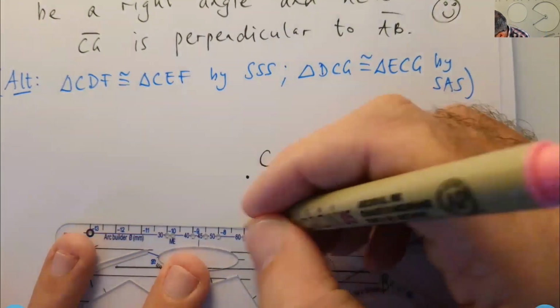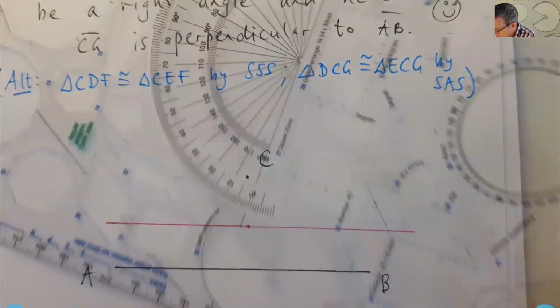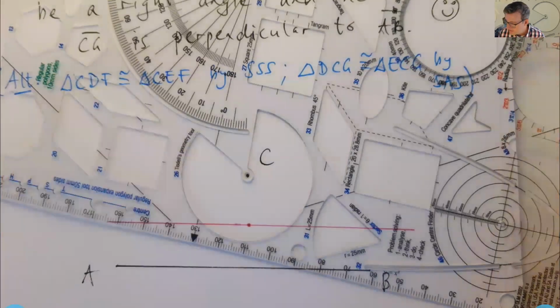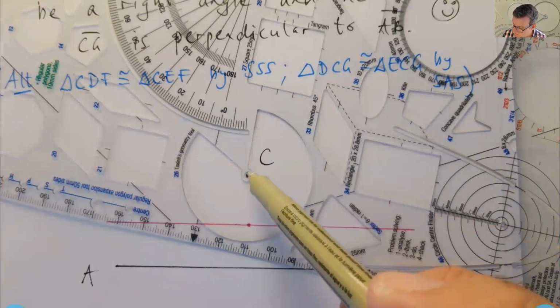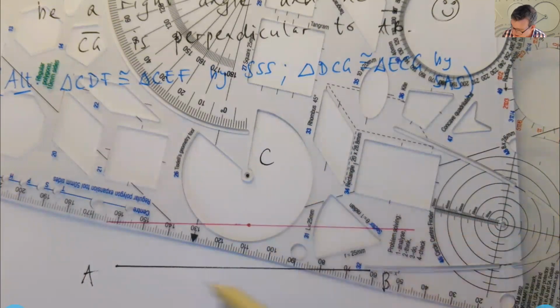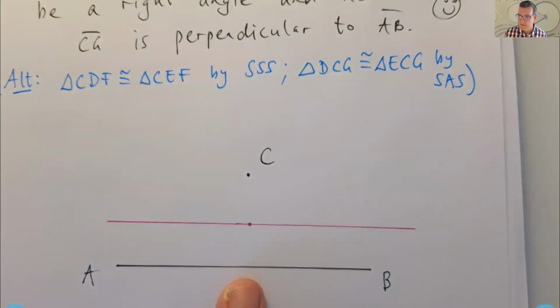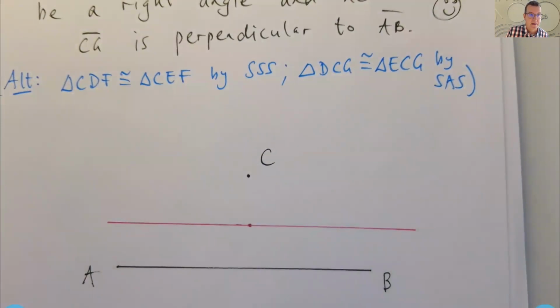I've shown you how to do this in a previous video. You would construct a line that's parallel to AB. And then what you would do is just repeat the process and drop a perpendicular from C to this new pink line. And if you extend it, it'll also be perpendicular to the original line. Okay. So whether or not your point is close or far away, the circle arc template can still handle it.